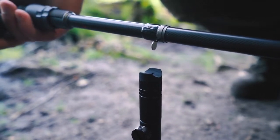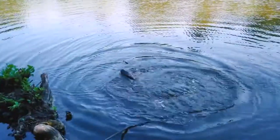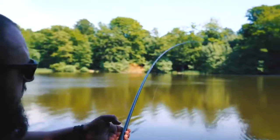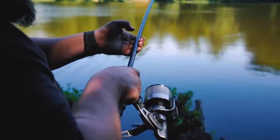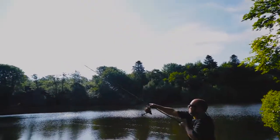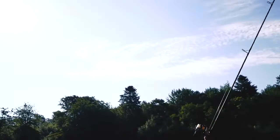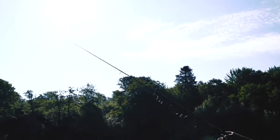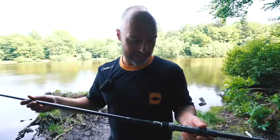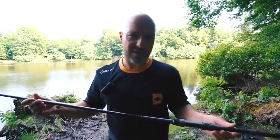Now for you tackle tarts out there, and I know there's a lot of you, that is going to be absolutely essential. The Quasar K1 is a caster's rod. It has a parabolic action, so it's still good for playing fish, but the action is so fast. This rod will cast miles and it weighs practically nothing. As I said earlier, this is the flagship rod. This is the top-end Prologic distance casting dream model of choice. I'm going to be using these this year, no question about it, if I can get my hands on them. Beautiful to look at and even nicer to fish with.